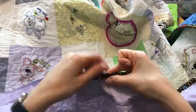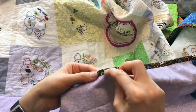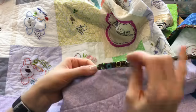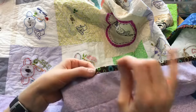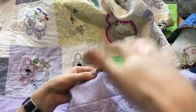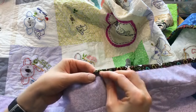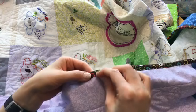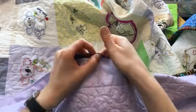Maybe during the second week of the month when we work on the Splendid Sampler, maybe we'll have to do some free motion quilting. So the Splendid Sampler project, that's week 2 of the month. We're doing quilt as you go, which means I'm actually quilting smaller squares of the quilt. I'm not quilting the whole quilt all at once like what I did here. I'm doing smaller squares and then stitching those squares together later. So it's kind of a goofy process. It's my first time doing a quilt as you go project, but that's a fun thing.